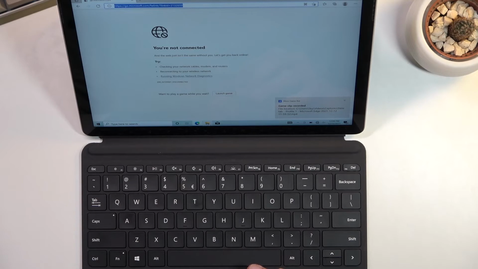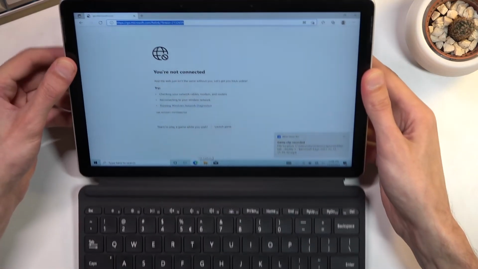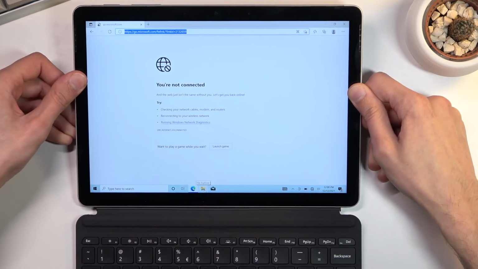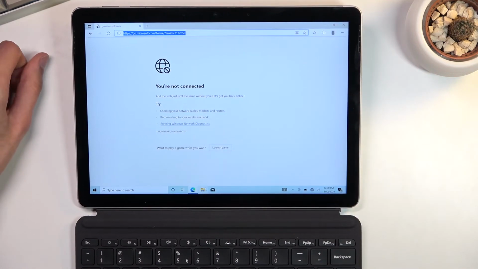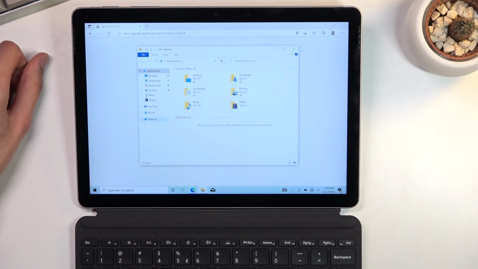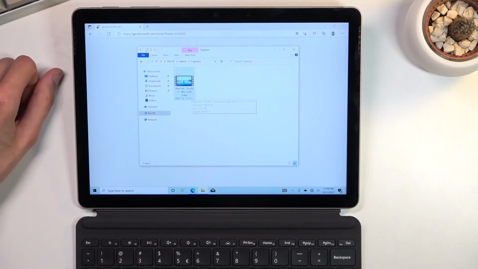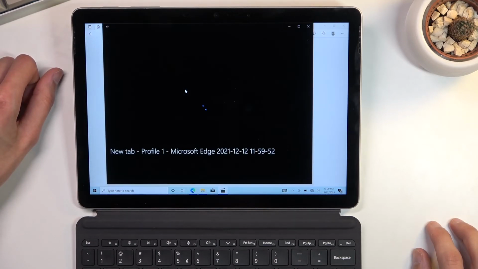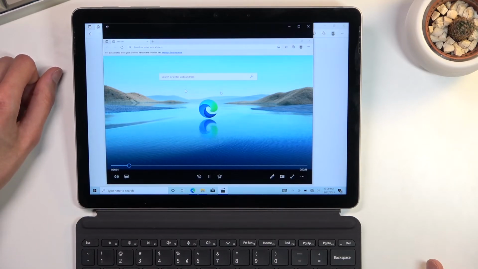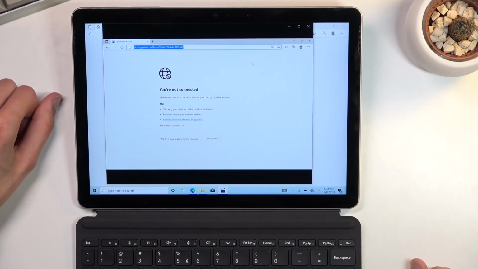Let's see. So I'm gonna quickly find it. Now I will move this so you can get a better look at what I'm opening. So I'm gonna go into my file explorer right here. Gonna navigate to this PC, videos, captures, and there it is. So you can also play it. Now, for some reason, it didn't record that overlay, which I interacted with.